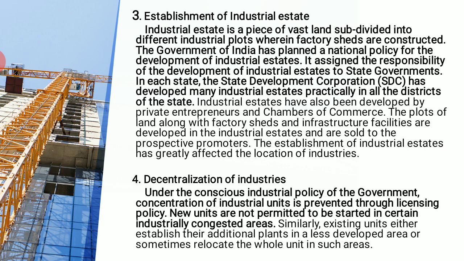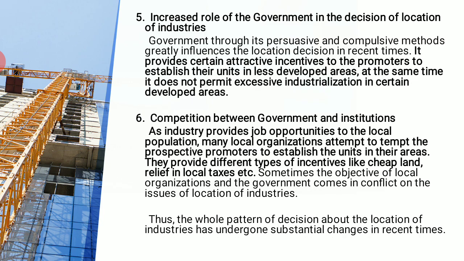What happens because of that? First, you take it to a new location, so whatever benefits and facilities are there, that can be easily sorted out or easily availed. And on the other hand, which is very important, is that we do not add more units in the already congested area. So that is the fourth type of trend, that is decentralization of industries.